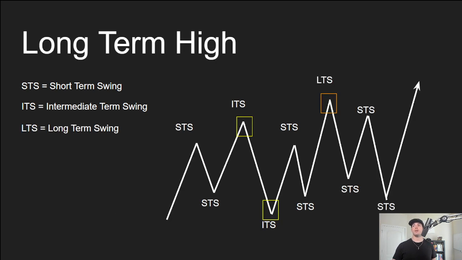Now we also have a long-term swing, and it can get a little more complicated. You don't have to write down every single one, but I would go through it as a drill on the higher time frame and look at these swings. A long-term swing is the same as an intermediate term swing, but it's just the next level. A long-term swing is a swing that has taken out two intermediate term swings. Again, an intermediate swing takes out two short-term swings, and a long-term swing takes out two intermediate term swings. And that is going to be our market structure basics.